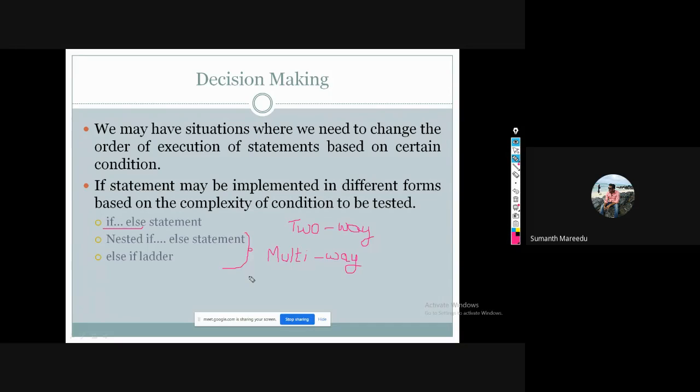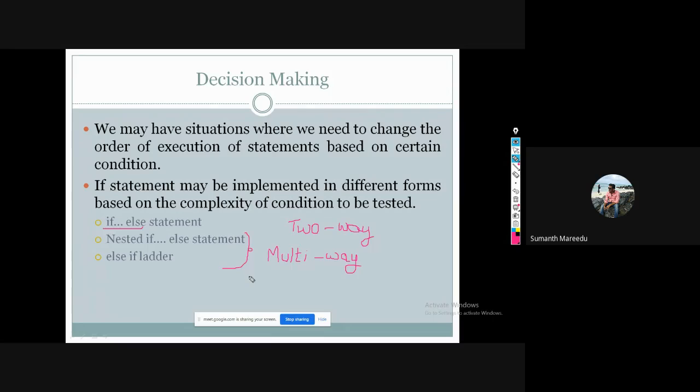Okay, there also I'll tell you in what situations you can go for a nested if else and in what situations you can go for else if ladder. When it is a multi-way selection, I'll go with either of these two. When it is a two-way selection statement, I'll go with if else. So if you observe the previous examples we discussed, we wrote with if else because only two possibilities we have.